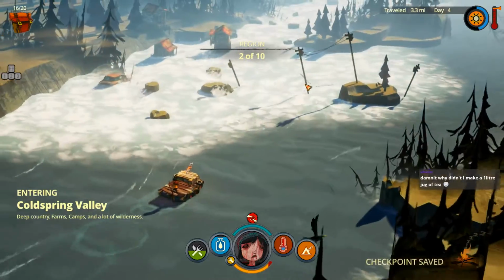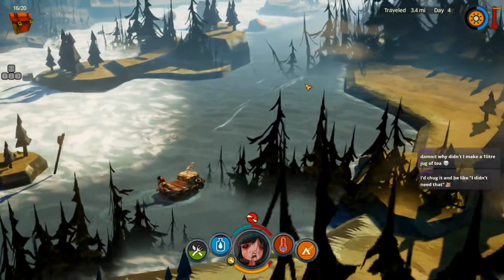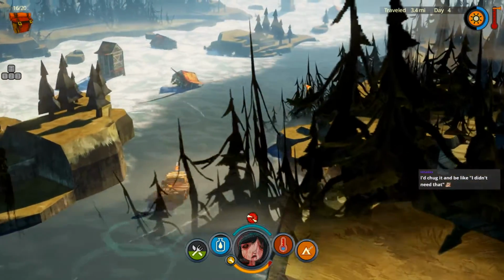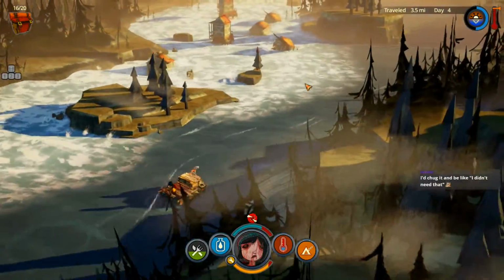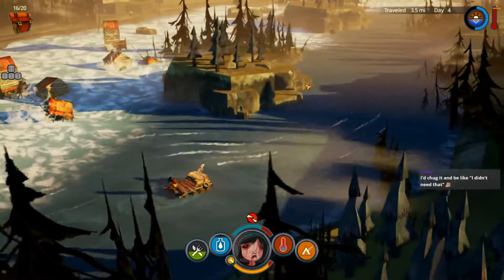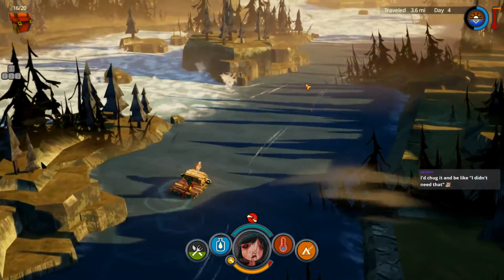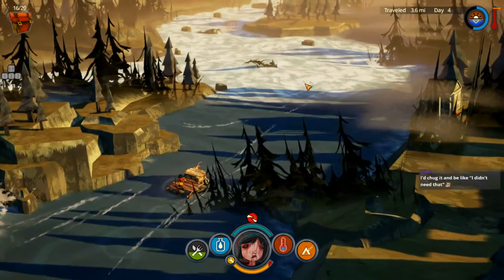Oh, hey, region 2 of 10. Awesome. That's progress. Really like the music in this game. It's so nice and chill. Let's avoid the rapids altogether if we can. Just chill over on this side of the river. Not deal with that for as long as we can, at least.